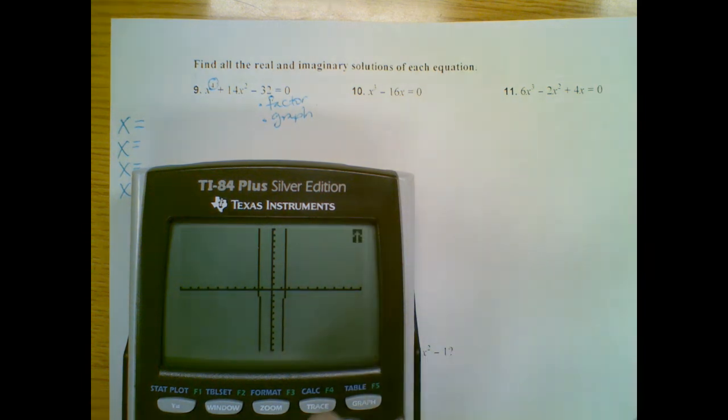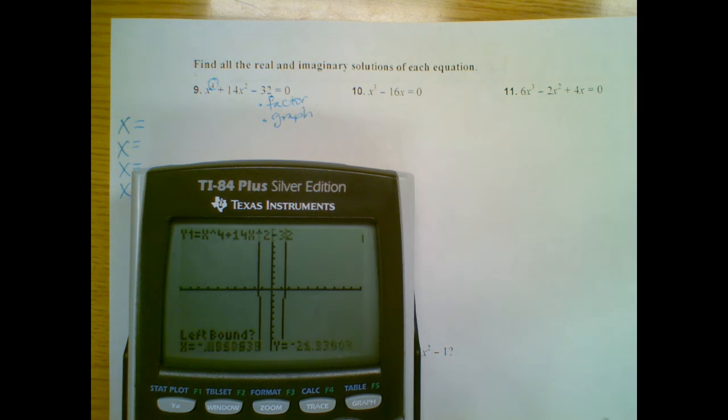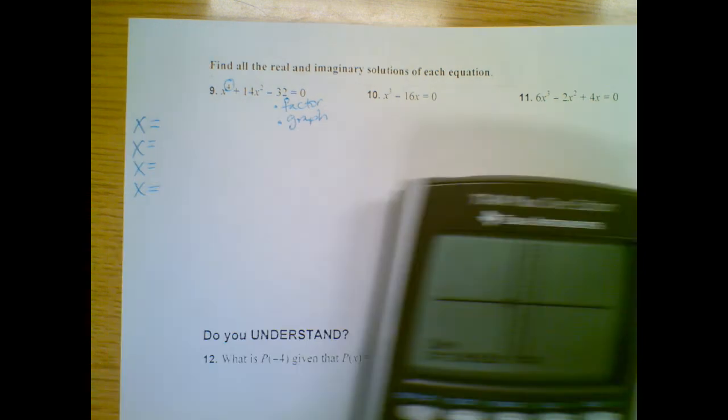So I'm going to go to second trace. I'm going to go down to 0. Okay, and I couldn't find my cursor. So with that, notice right here it crosses between -1 and -2. So the -2.9 would be to the left of it. Click enter. Then we're going to go somewhere around -1. And then that would, oh, there it is. And then click enter, enter. And I get -1.4.